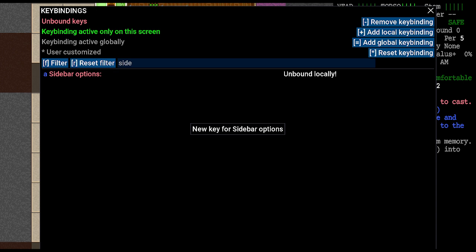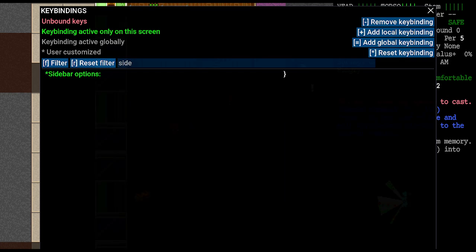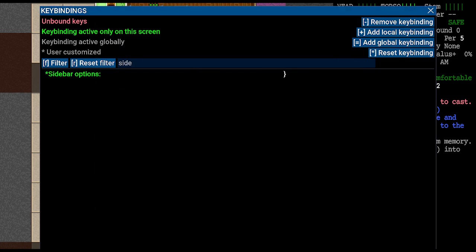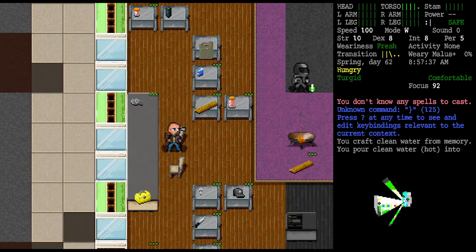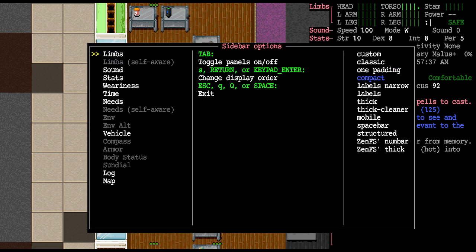Now, I'm going to set mine to right brace, which I think is the old default key for this. That's a shift right bracket. I'm going to hit it, and there it is. That right there, I think it's called a brace. Right brace. So that's been set. Now I'm going to hit escape and save my changes. Alright, we now have a key for configuring the sidebar. Let's hit shift right bracket, otherwise known as right brace. And our bound key works.